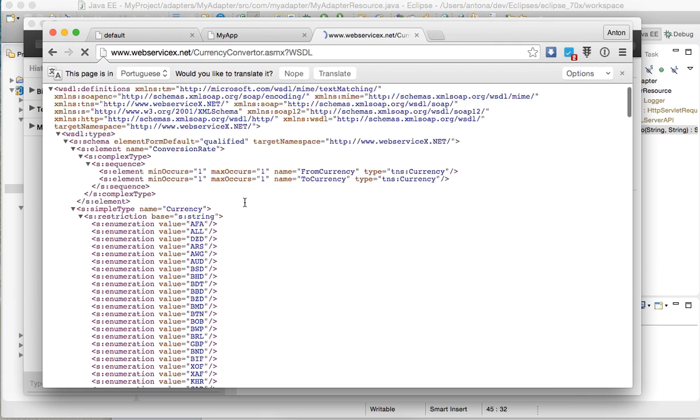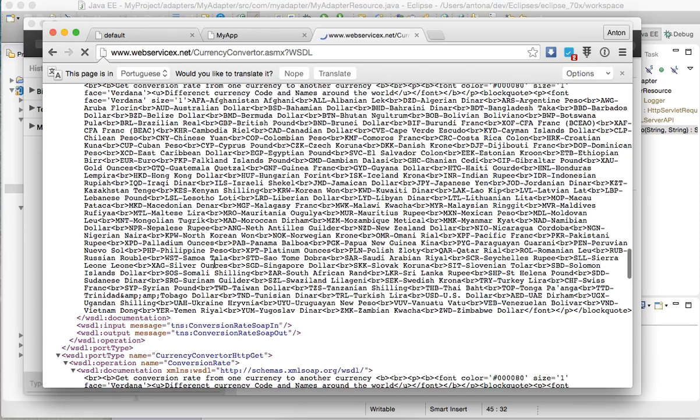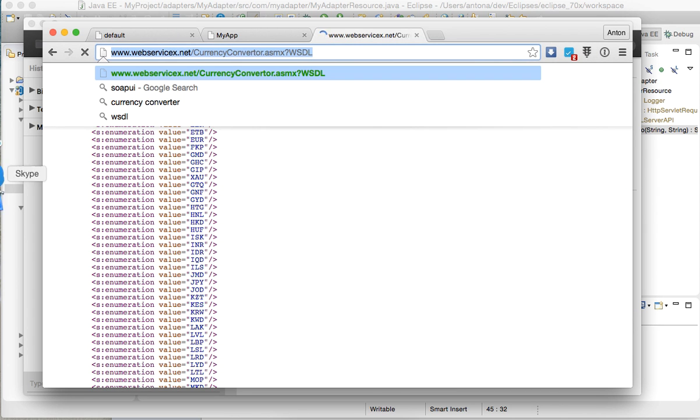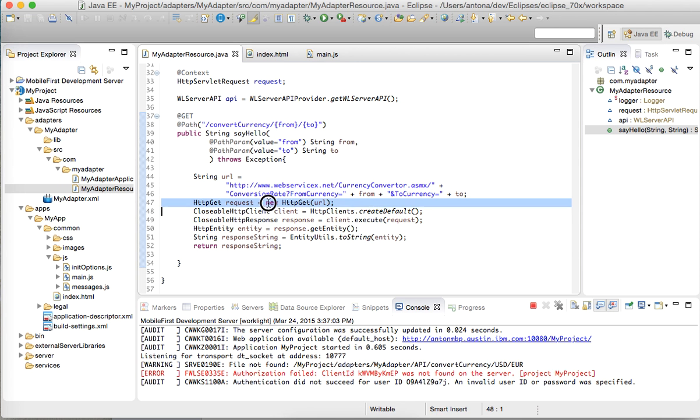So if I open the WSDL file, I will see the web service definition, and I want an easy, convenient way of invoking this SOAP service. SOAP usually starts with working with your WSDL and converting it to a form that's easy to use. You can use the same approach here. The URL will be the same, but you can manually create the SOAP envelope body. You can use SoapUI, for example, to create the SOAP envelope body, and then send it to your backend as a string. But it's cumbersome and inconvenient, and you will need to manually parse everything you get from the SOAP endpoint, so this is not that convenient.